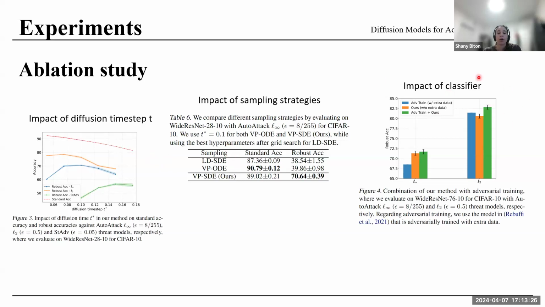And then they wanted to show how different classifiers can also impact the performance of the models. So what we can see here is that adversarial training plus DiffPure performs best. And this actually opens up the ability to incorporate DiffPure with any other classifier that is out there in order to improve the performance, meaning it's not only dependent on DiffPure to have better performance on adversarial examples.